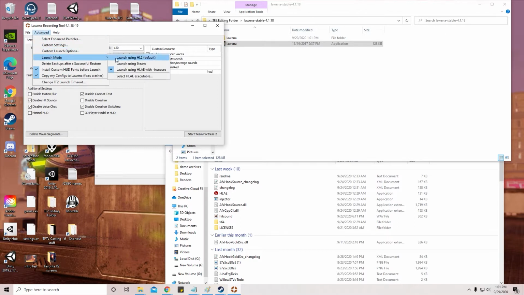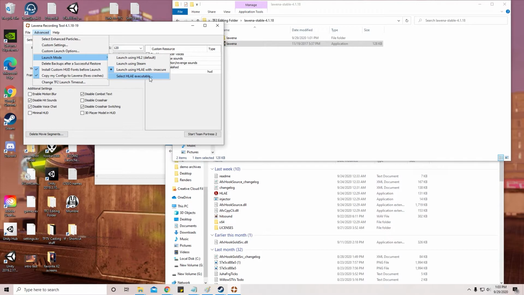First thing is go to launch mode and select this option, launch using HLAE with insecure. Now this is a good moment to note that if you try to join any VAC secured server with HLAE on, you will get VAC banned, so please don't do that.